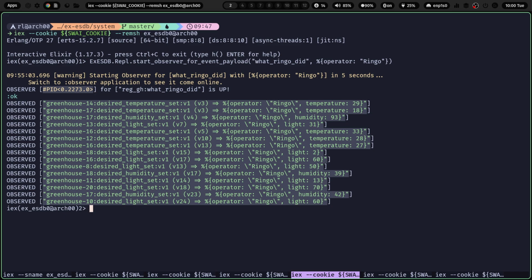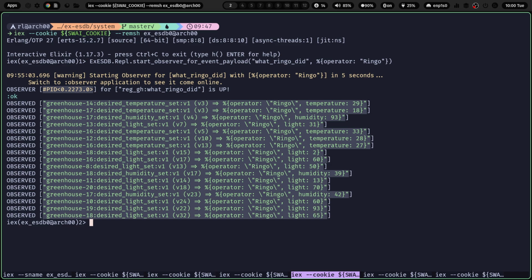But this is interesting because it can have several use cases, obviously. If you can filter the events at the source, your post-processing might be a little bit easier. All right, so Ringo is happily doing stuff.